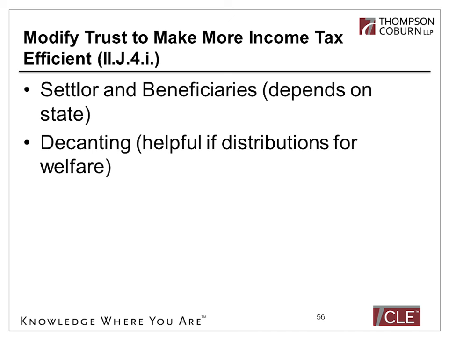And one way to do that under the Uniform Trust Code is for the settlor and all the beneficiaries to enter into a trust modification agreement, depending on your state, that may be available. And the other way that I mentioned earlier is potentially decanting, which is the trustee taking action. If there's distributions allowable for welfare, the trustee can move the assets from the current trust to a new trust that may have provisions that are more flexible in what you're trying to do.